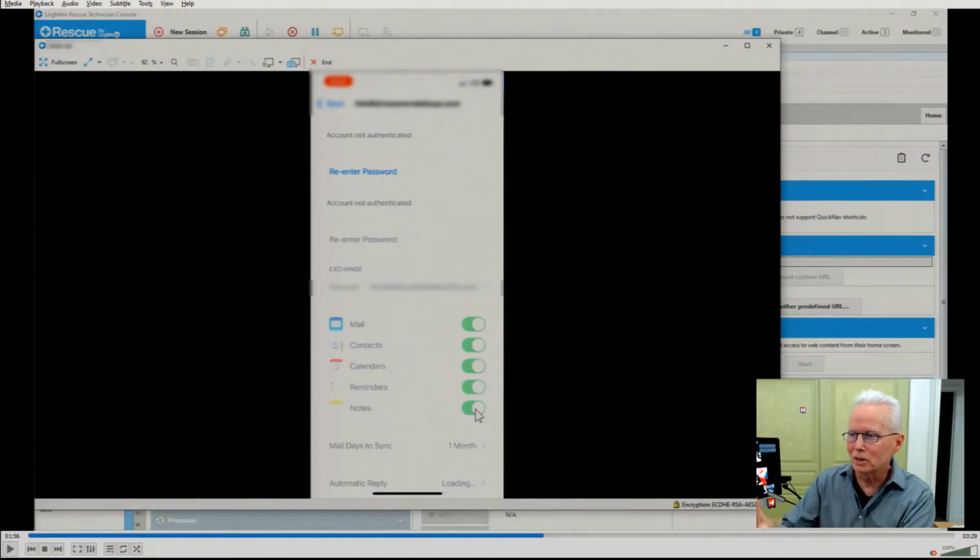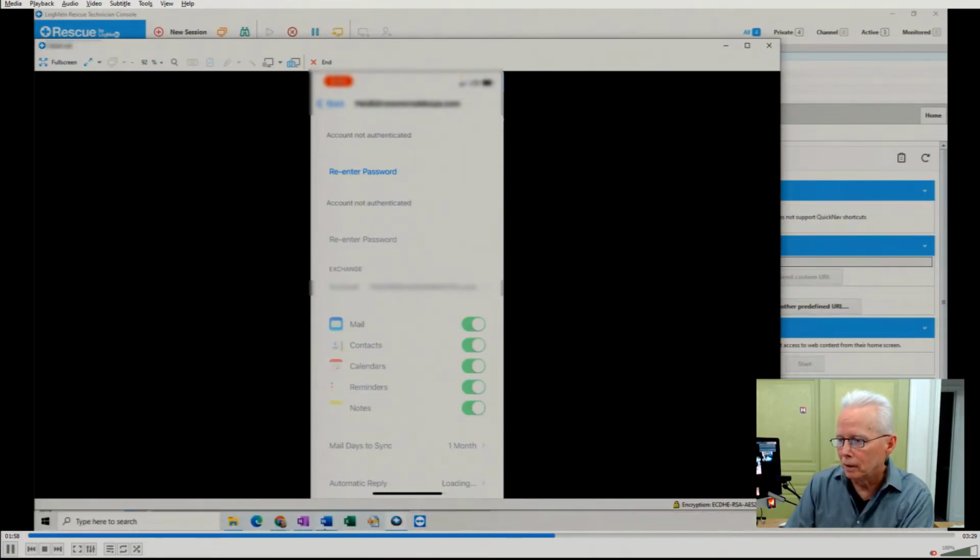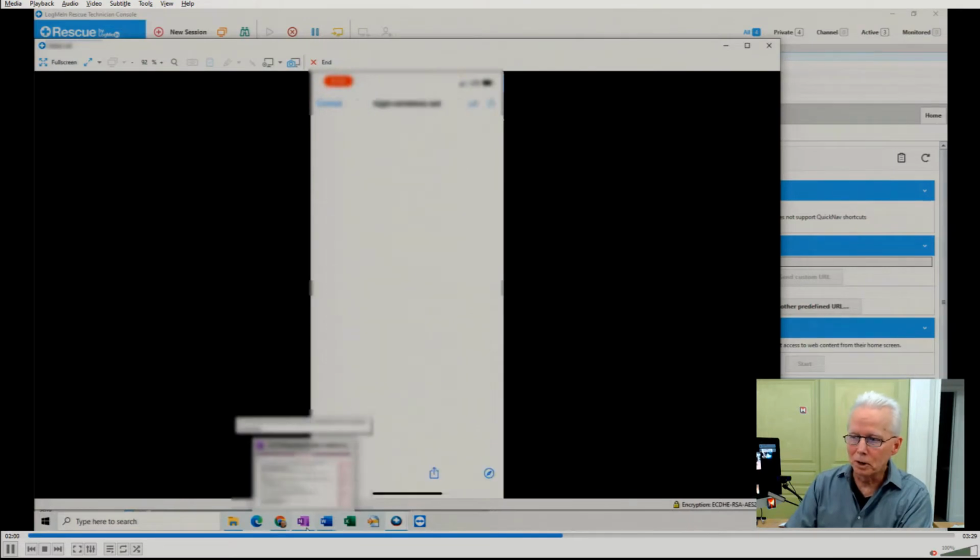So here I have it paused again. This is what happens when she touched settings, and jumps out at me this re-enter password in blue, right? The rest of the screen has some items I have blurred out. I have a blurring here and a blurring here, but all this area is not blurred. This area is not blurred. So you can see what this settings screen would look like. So I ask her to touch on re-enter password. Is it really going to be that simple? All we have to do is re-enter the password and she's good to go.